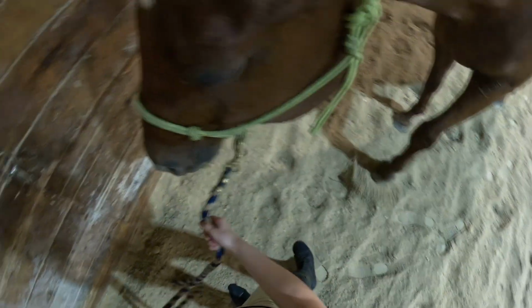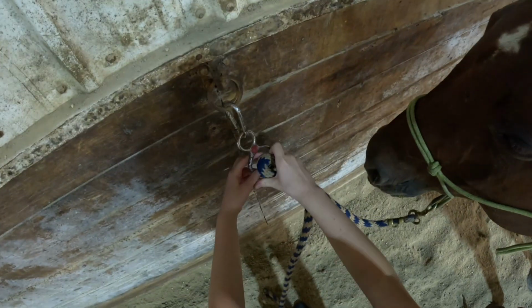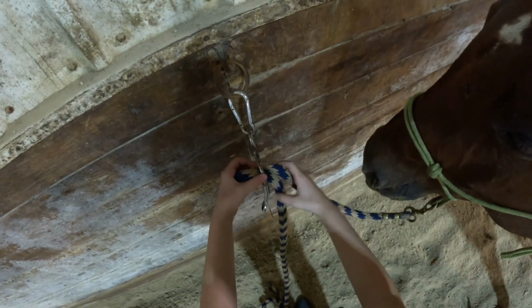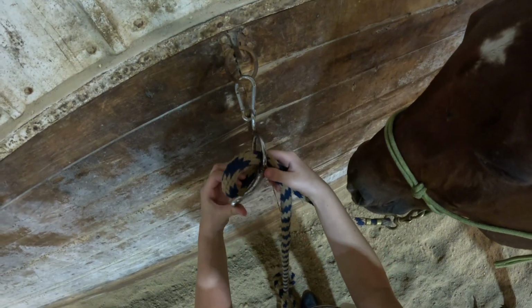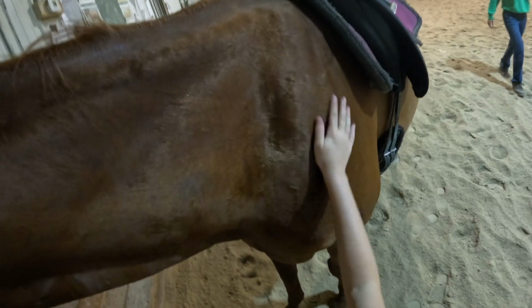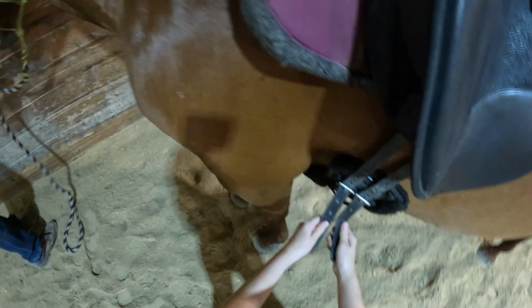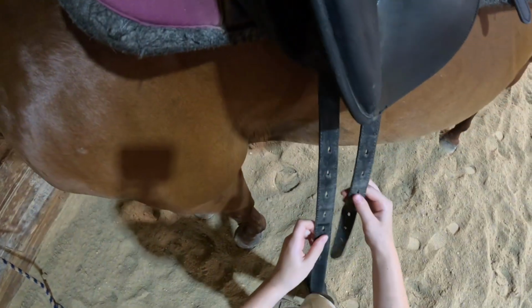Anyways, here we actually just hopped off. I didn't get the actual clip of me hopping off because my GoPro does take separate kind of videos, so I didn't get that clip, but that's fine. I cut out some parts of where I unbridled and did that stuff. I took that part out because I had a helper helping me, and I wasn't quite sure if she was okay with being on the channel.